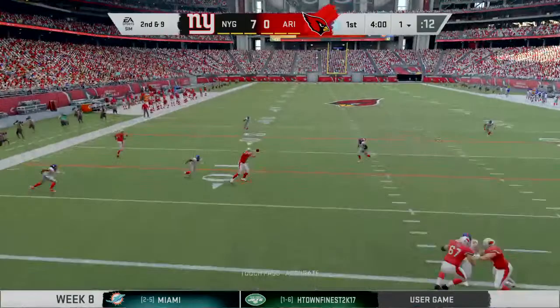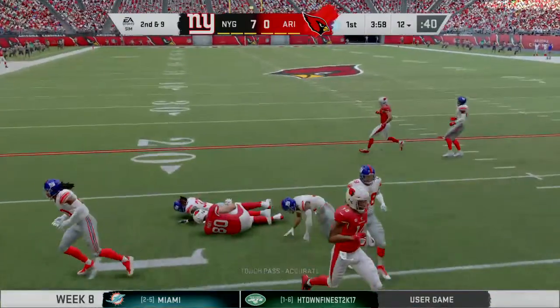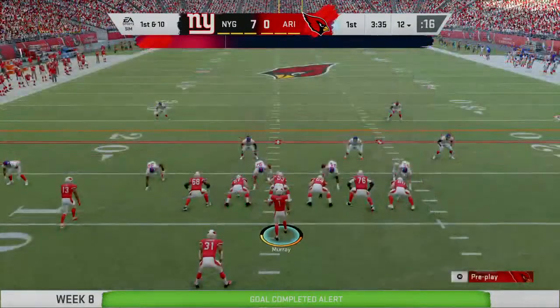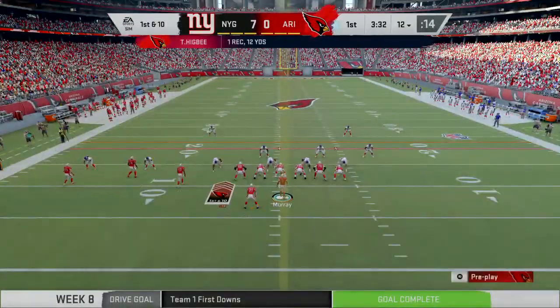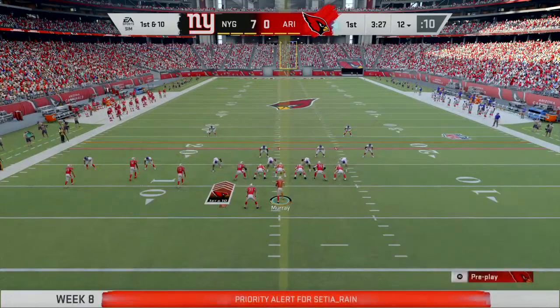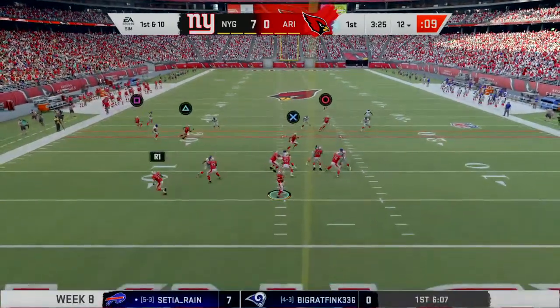From his own end zone now, it's Murray. He's got his target. It's the tight end, Tyler Higbee, and he's able to get this across the 10 before being taken down. 12 yards the pickup. Good enough for an Arizona first. Murray now on first down.